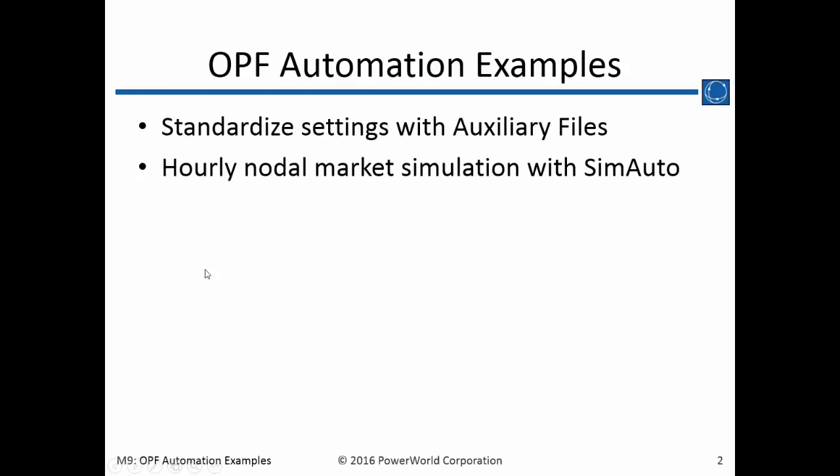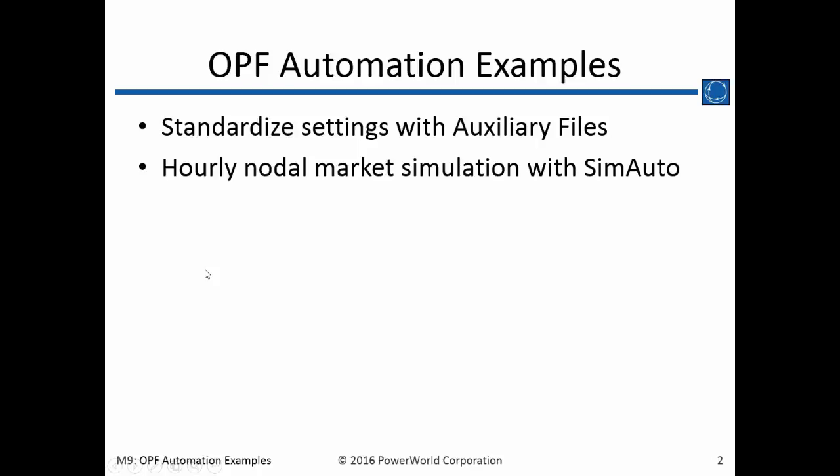One, we'll look at some applications of using auxiliary files to standardize settings. This is pretty handy if you're working with raw files a lot, where settings for things that you like to look at, with area zone filters and limit monitoring settings that you like to use, are not in the raw file format, but you end up applying the same settings every time you do some analysis. It would be a very good idea to put those in auxiliary files, because then you don't have to go through all the menus every time, and you also reduce the chance that you're accidentally going to forget something or make a mistake.